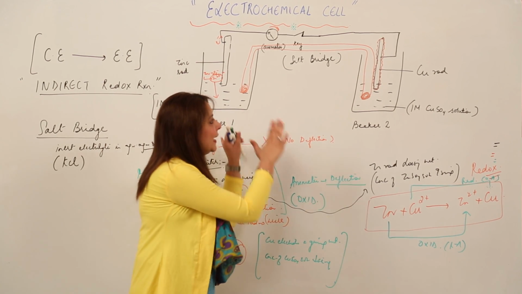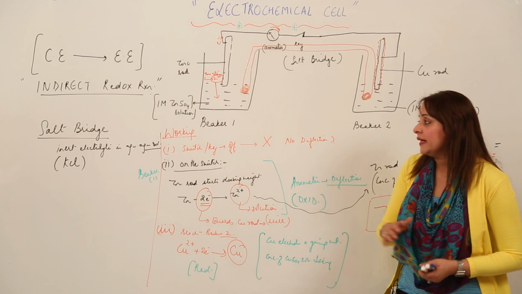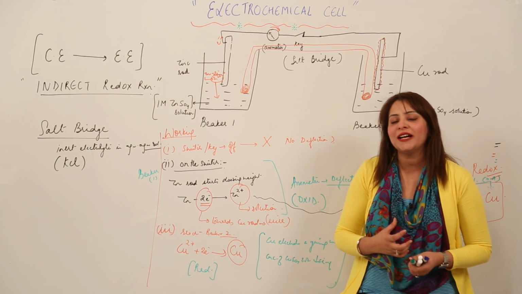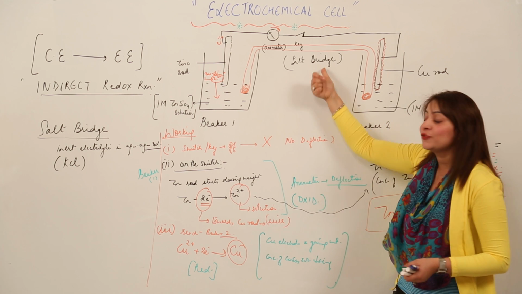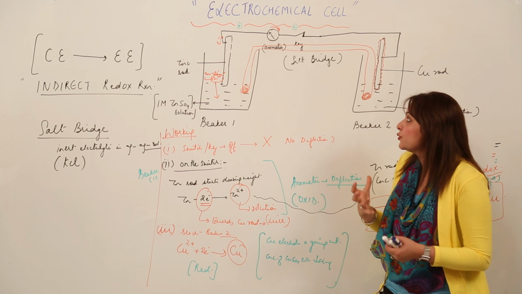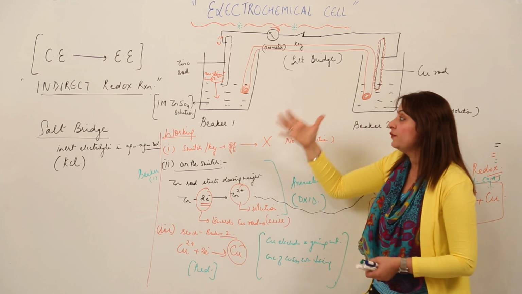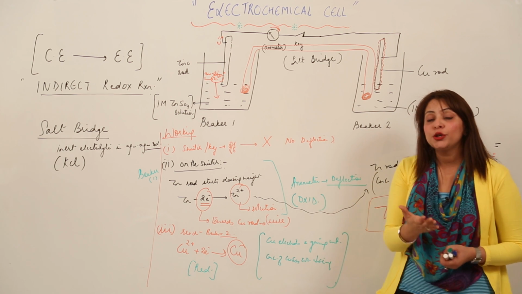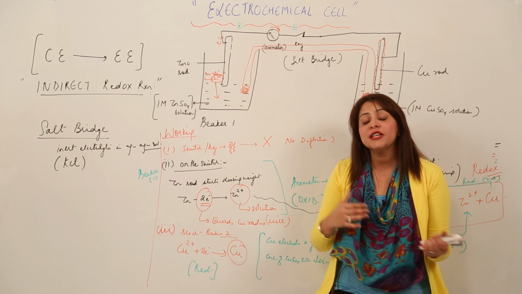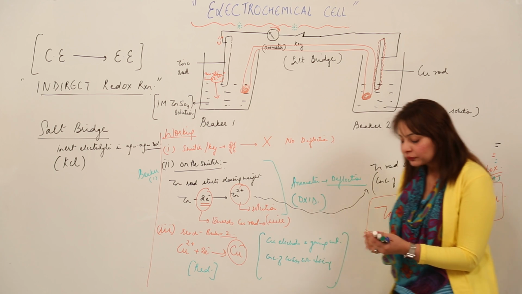So this is the electrochemical cell. And you are familiar with the working as well now. But one question is still unanswered. So you must be curious to know that question. It is that, what is the function of this bridge? Because as I told you the whole working, but I haven't told you the working of the salt bridge, or what kind of function the salt bridge is performing in the functioning of the electrochemical cell. As I told you, the salt bridge plays an important role. So just look at the board to see what important function the salt bridge is playing, right?